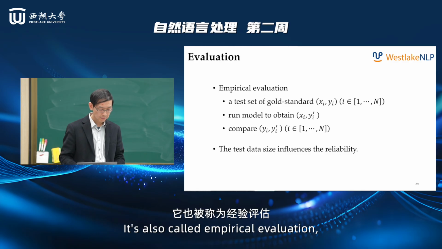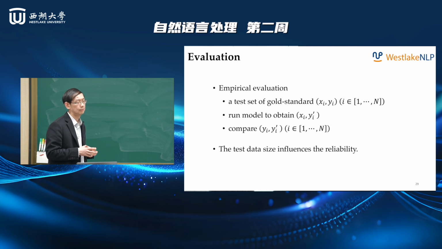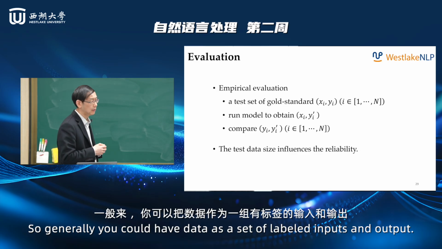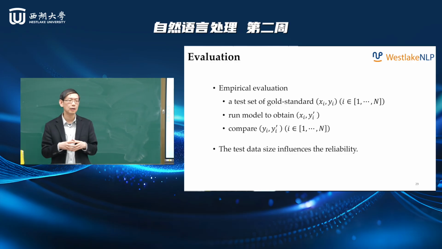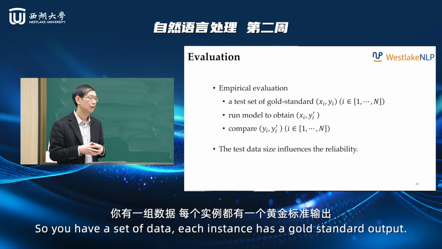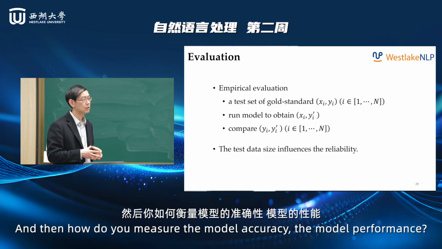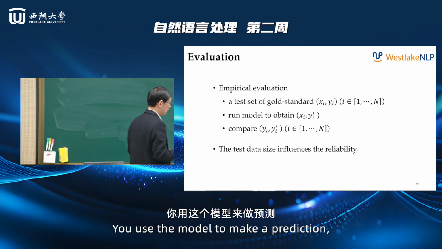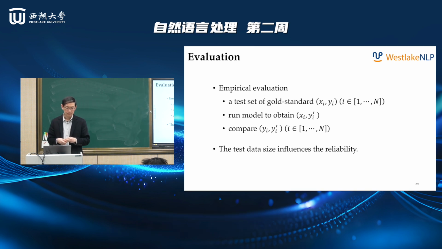It's also called empirical evaluation because this is evaluation based on data. Okay, benchmark. What is a benchmark? Generally, you have data as a set of labeled inputs and outputs. Each instance has a gold standard output. Then how do you measure the model accuracy, the model performance? You use the model to make a prediction on every test input, and you get the test output. I call that Y prime.